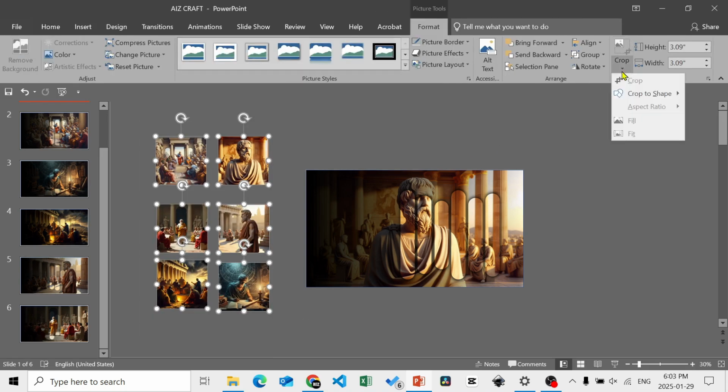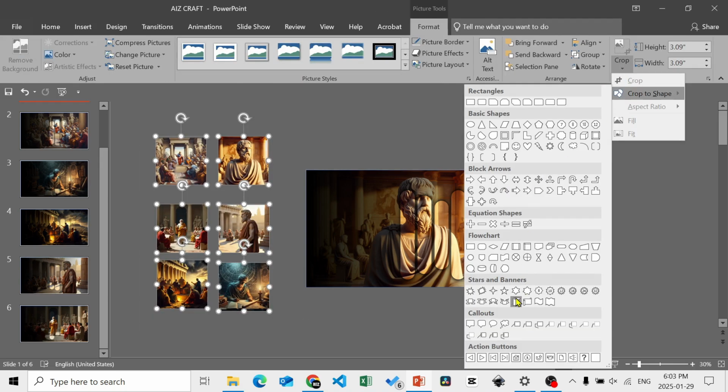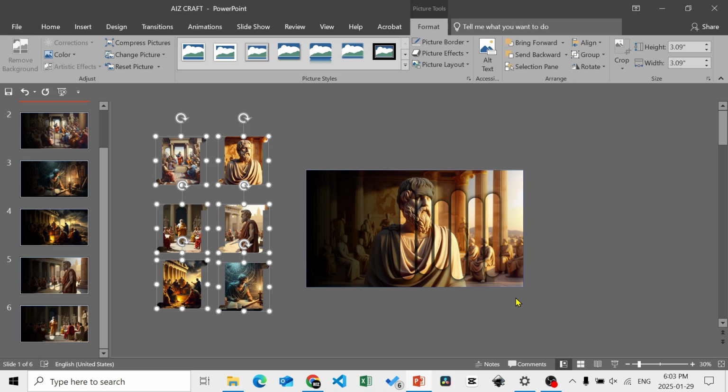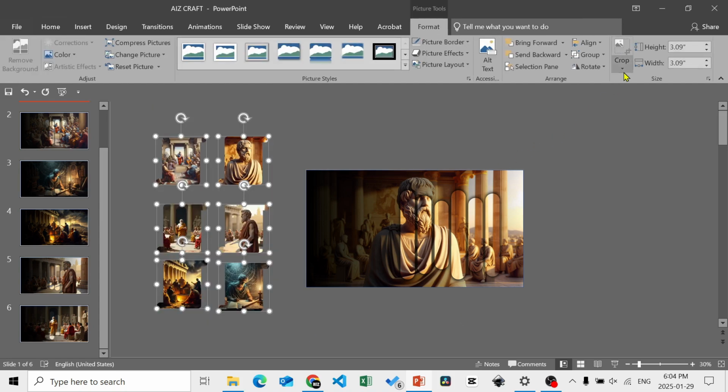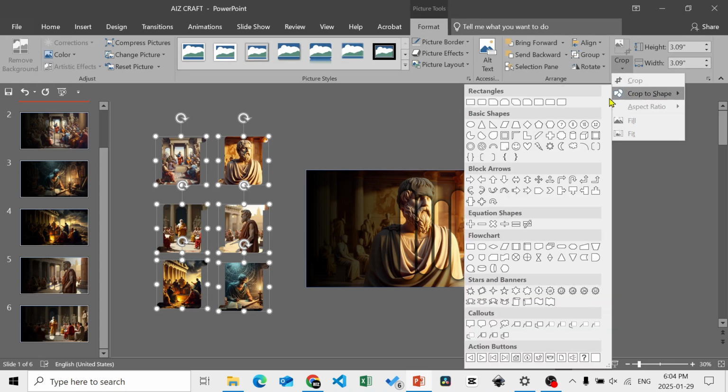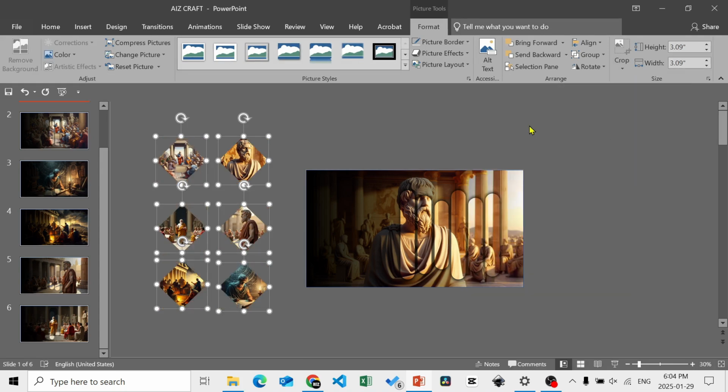Select all images, click Crop and Crop to Shape and choose your desired shape. I'll use a diamond shape.